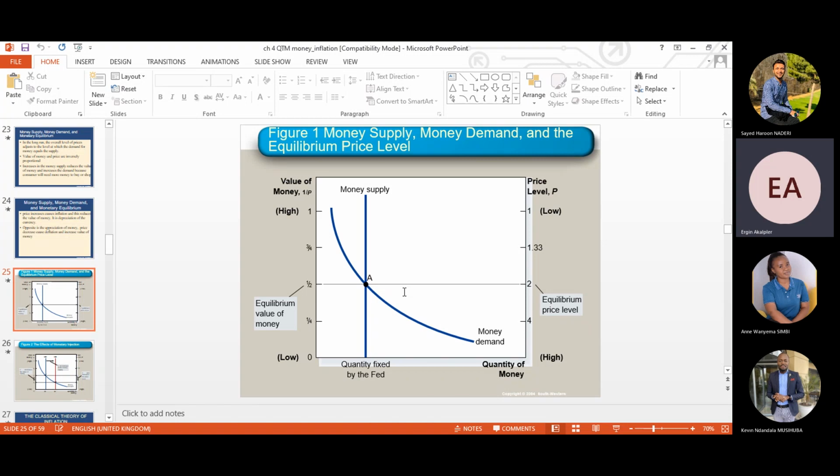Either it is used by quantitative easing or monetary easing policies to enlarge and increase the money. As I mentioned to you, open market operations or reserve requirement and discount rate policies may be used for enlarging the money supply. Because of this, quantity is supposed to be fixed by the central bank, but the money demand is affected by this price change and value change, and quantity demanded will then move up and down regarding these value changes and price changes.